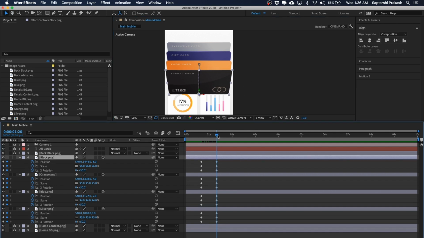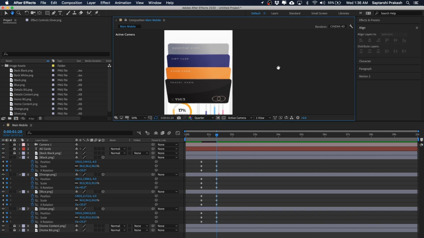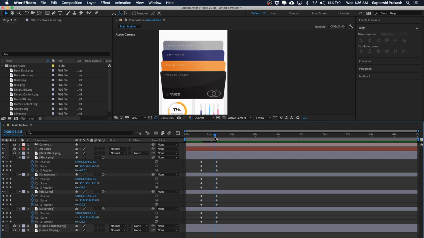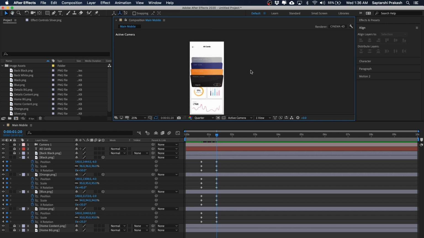For black in the final stage, while my handle is in the final stage, let black remain 50 the way we had put them. For the orange one, I will make it 45. For the blue one, I'll make it around 35 maybe. And for the silver one, let's try 25. Yep. You see what has happened? So all of them are rotating at different angles now. Think of how a fan works when you just open it, a hand fan or something like that.